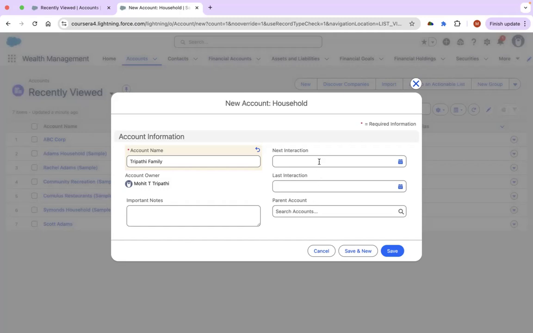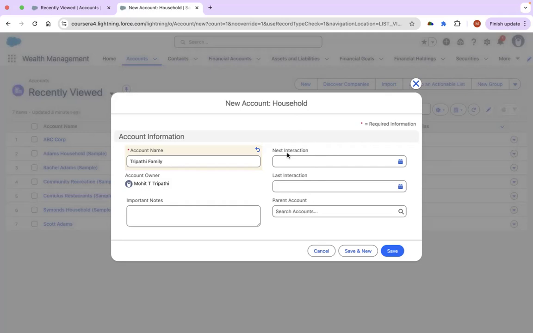So that is why we use these fields to have the alerts there. Based on the value in these fields, we can set up alerts like 2 hours before my next interaction date and time, give me a notification. So we can set up record alerts based on these fields. We can also set up email notifications and all those based on these fields, but they are very relevant. That is why they are on the page. By default they are on the household page, but they were not on the business account page.